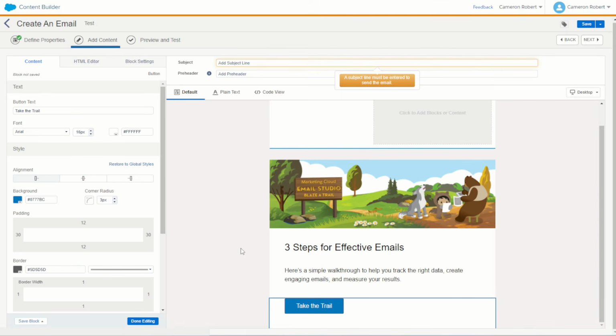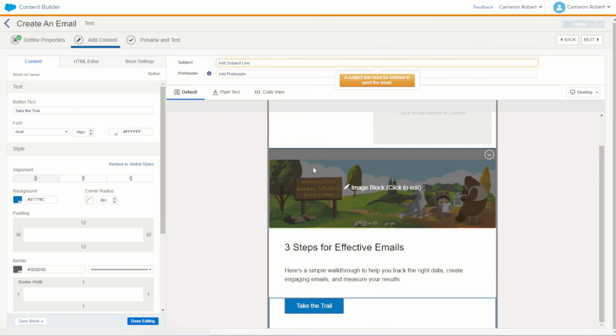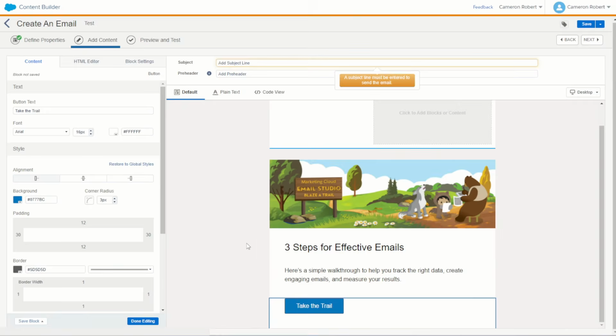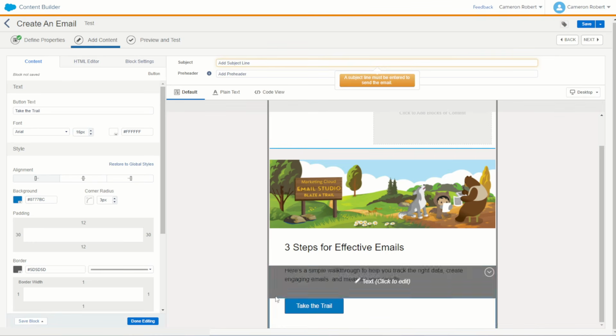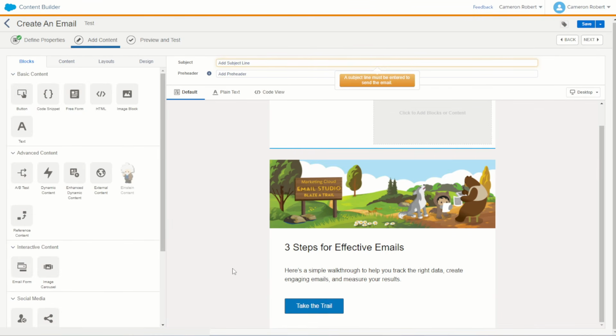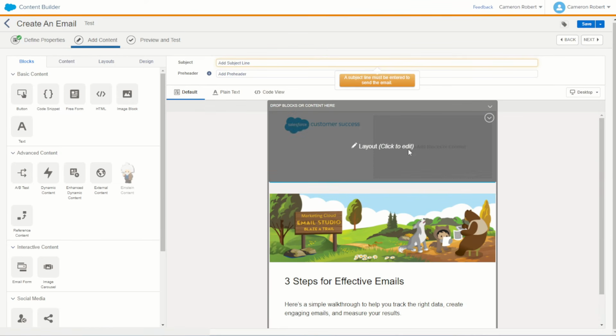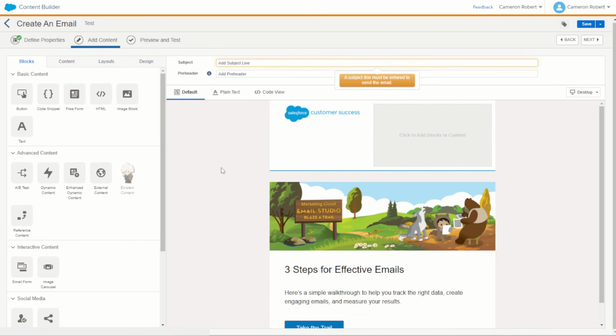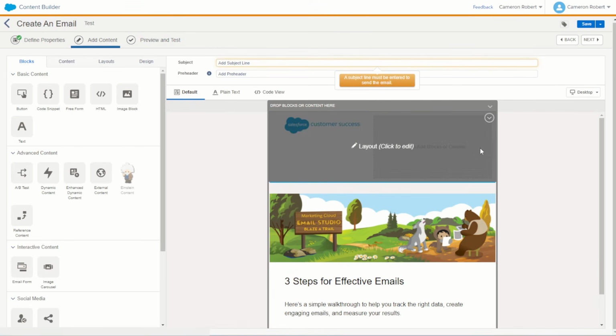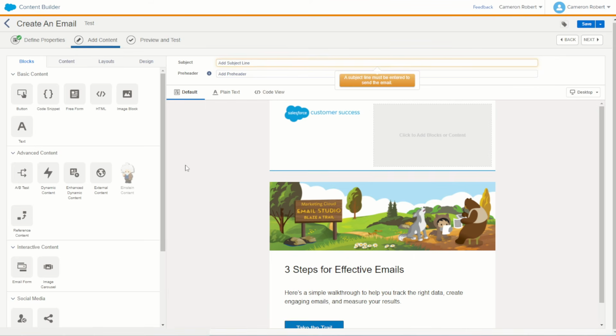And there we are. We now have the top of our email, that hero content image, the heading and the text, as well as the button blocks all complete. Now I know what you're thinking, why do we have this blank content block here? Well, the really cool thing about Marketing Cloud is that if there's no content, then it won't render that section of the email. So to test our email out, we need to give ourselves a subject line first.